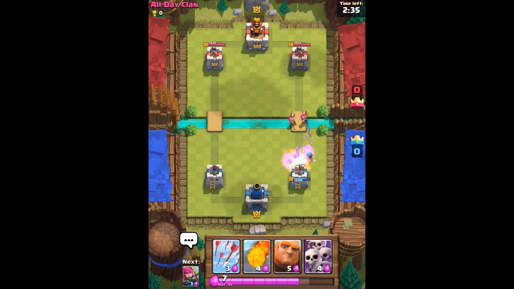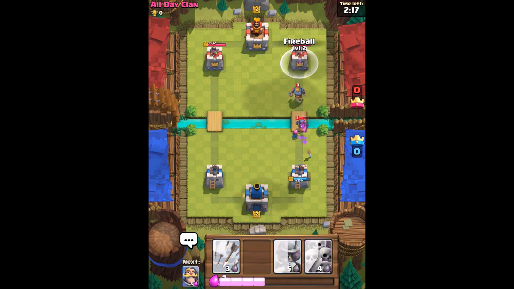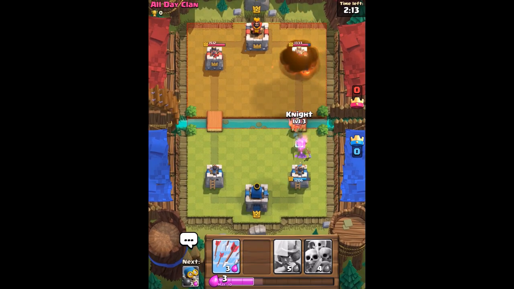And you have elixir that generates over time, and each card that you have at your disposal costs elixir to spawn. So that's 3 elixir for that archer, and then you can use spells like a fireball. So I'm gonna use a fireball on that guy. See, and you can see what card is up next on deck.